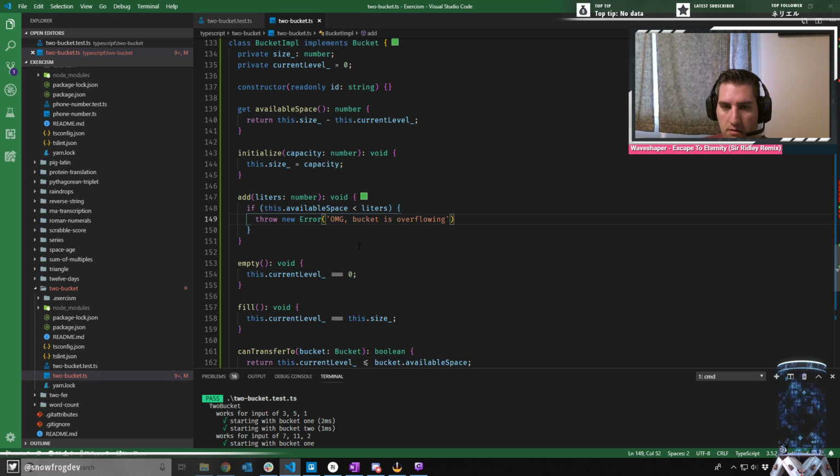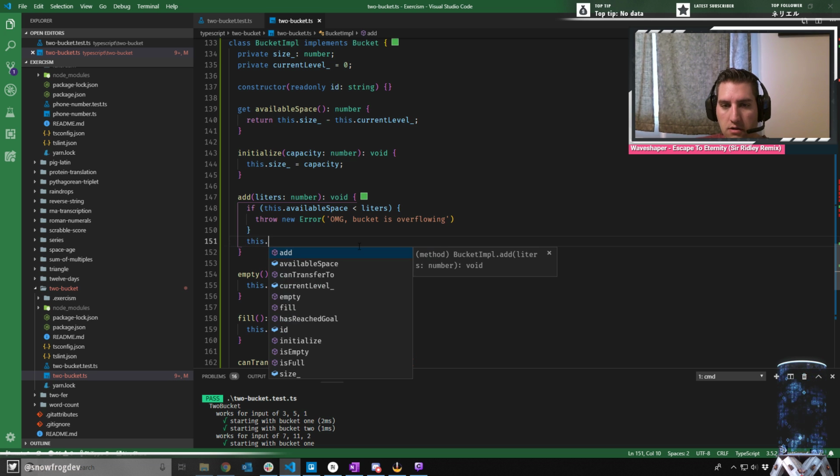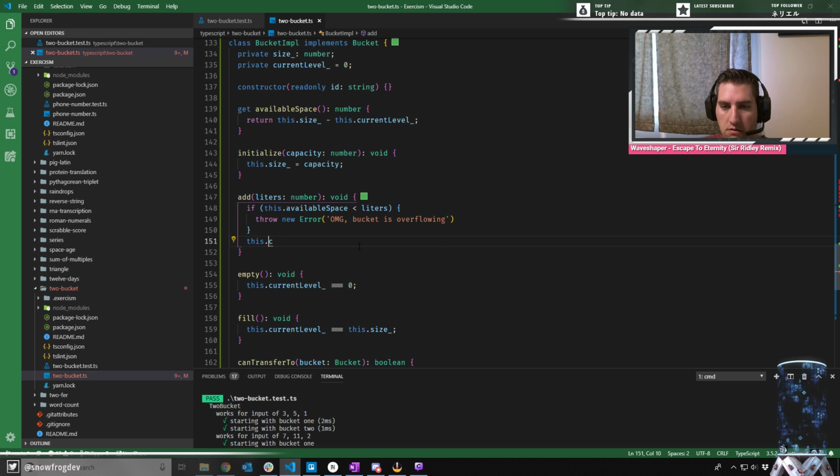Let's go with that. Otherwise, we're good. We can just add our thing there. So this dot current level plus equals liters.